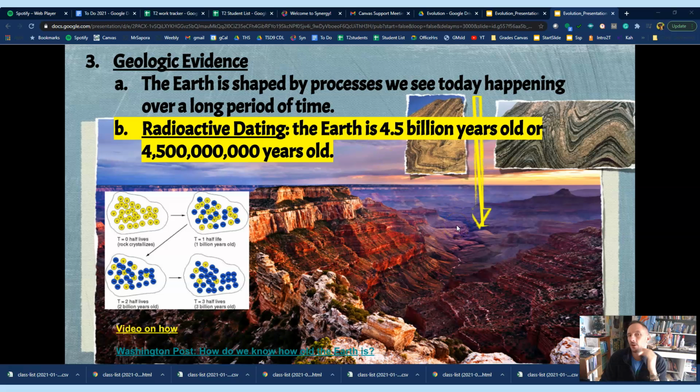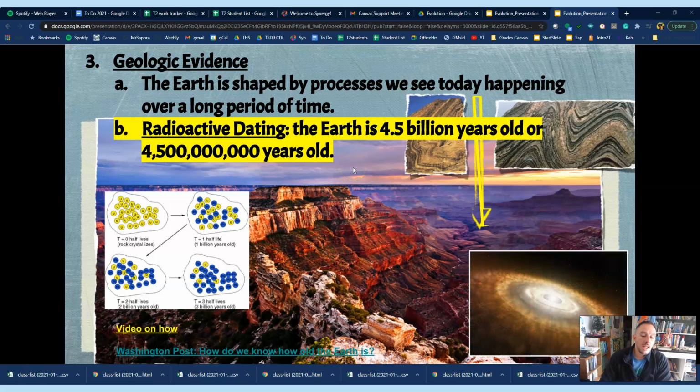We've not only done this here on Earth, we've done it with asteroids and meteors, and we've done it on the moon, and this is an excellent form of testing rocks, and there's many different isotopes we can test as well to validate. There's videos I have linked here on how to do it as well, but the Earth is 4.5 billion years old. So this much we know. It's very, very old. That is true for not just the Earth, but for all the planets in our particular solar system formed during this time.